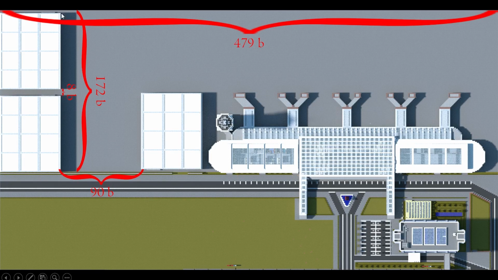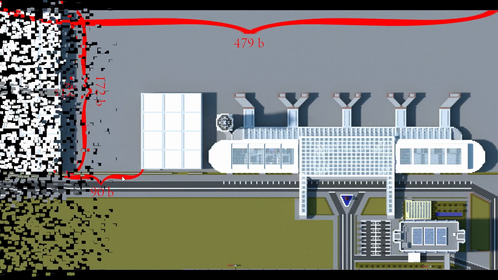So math, I don't want to do it right now, but just know that it's 172 blocks from the road to the end of what we have so far, 479 blocks across from the back of the hangar to where we left off in this corner, and 90 blocks across. So, next slide.